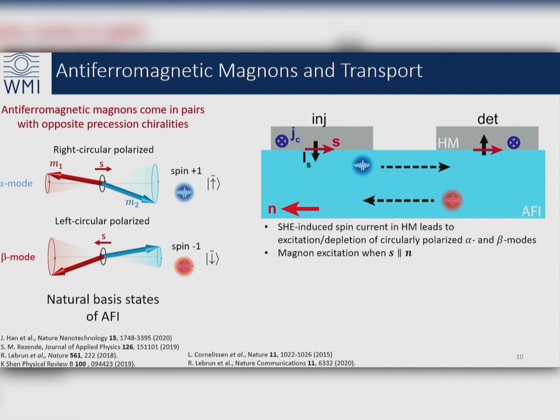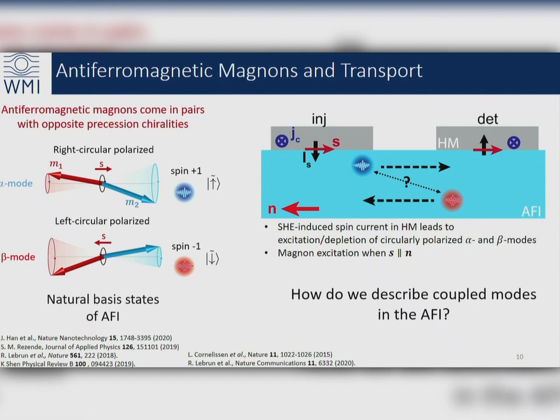So speaking again in my naive picture of a pure spin current, this is exactly what's happening over there. But of course, there can also be some effects where these two modes couple with each other, and I can transform now from spin up to spin down magnons. And one of the key things that we try to analyze now is figuring out how can we describe that? How is it possible to get a good description?